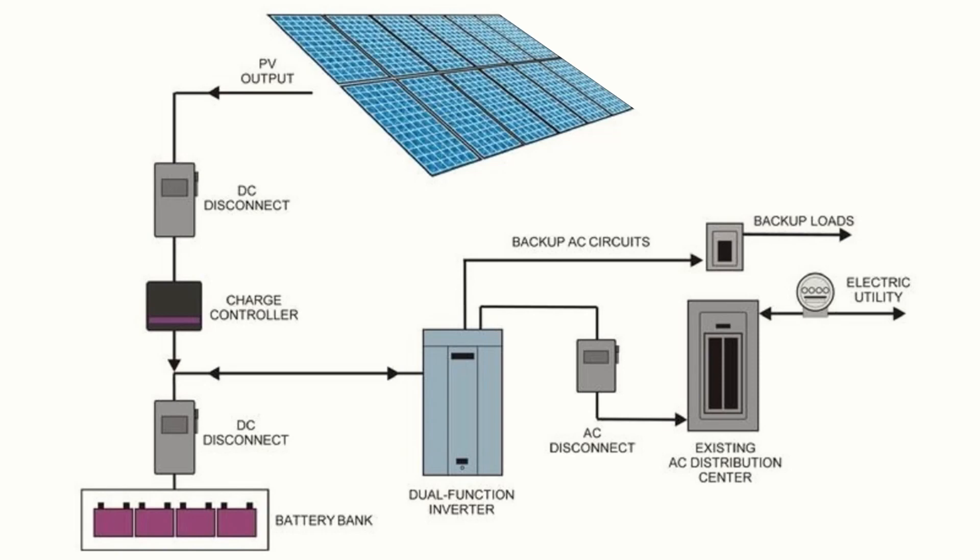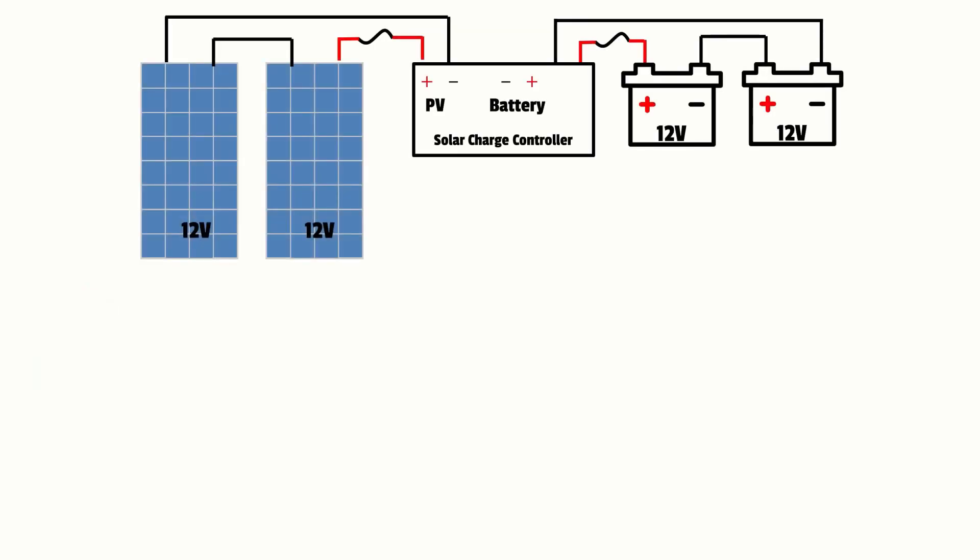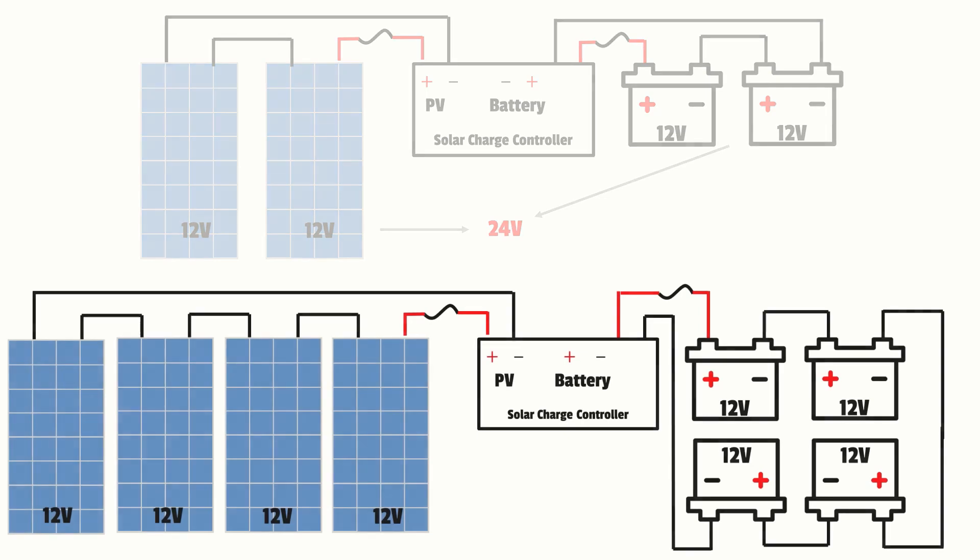In general, the benefits of a series configuration really has to do with the need to increase the overall voltage of the system. You may see somewhere between 9 to 12 solar panels wired in series on a typical grid-tied system in order for the inverter to turn high DC voltage from the solar array into 120 or 240 volt AC power for use in a home. While a 100 watt solar panel could be used to charge a 12 volt battery, charging a larger battery bank like 24 or 48 volts would not be possible since this panel's nominal voltage is only 12 volts. To charge a 24 or 48 volt battery bank you would need a string of solar panels connected in series — two panels for 24 volts or four panels for 48 volts.